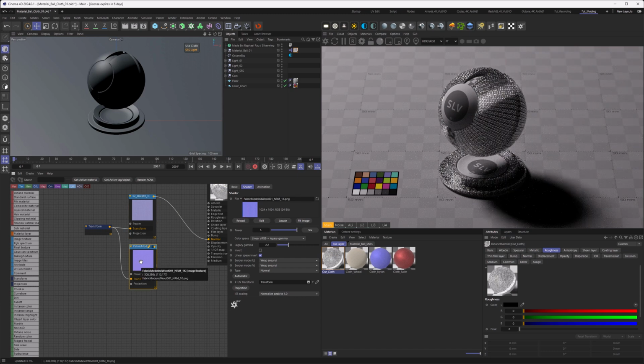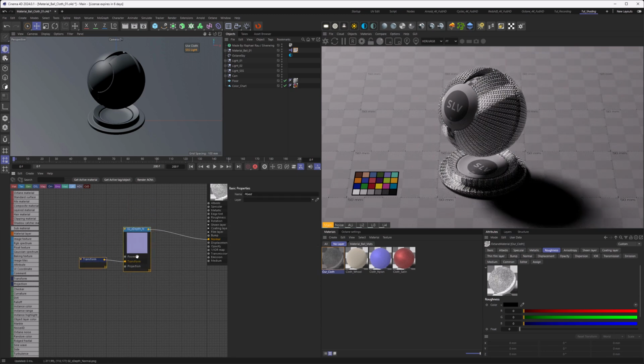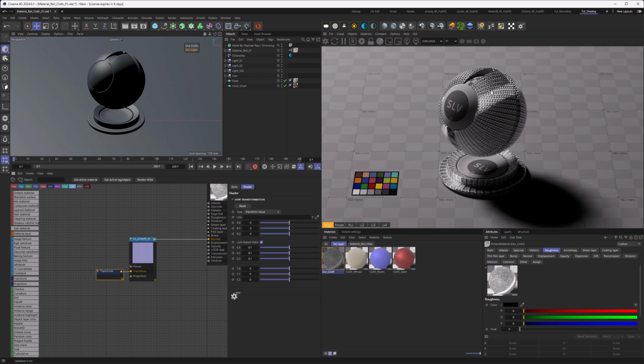And usually what you need to do is make the pattern rather small, since the normal cloth types have a rather small pattern. So this is much too large. This almost looks like a chainmail right now. So let's add just a 0 here. And you can see the renderer is sort of struggling right now. And this is because of two things.